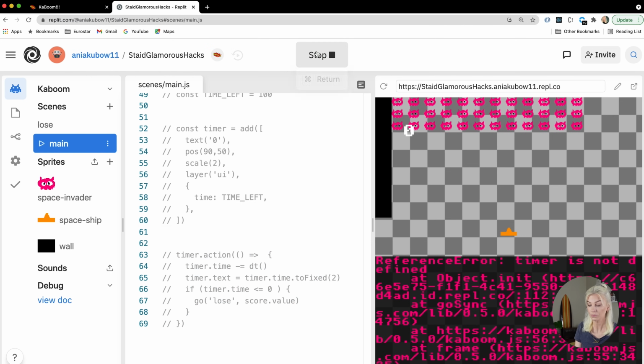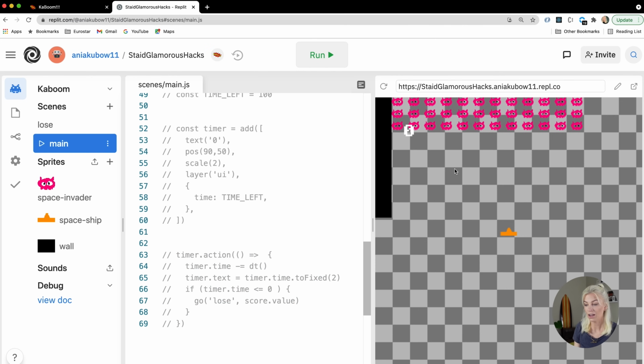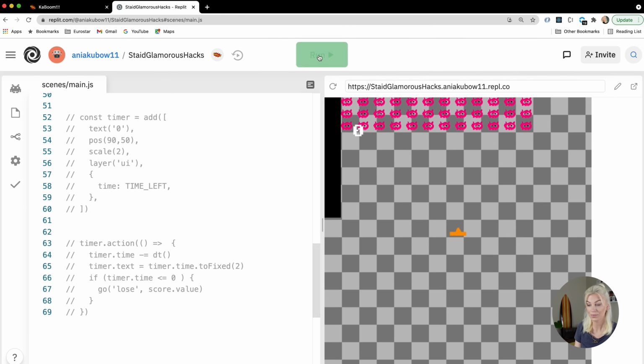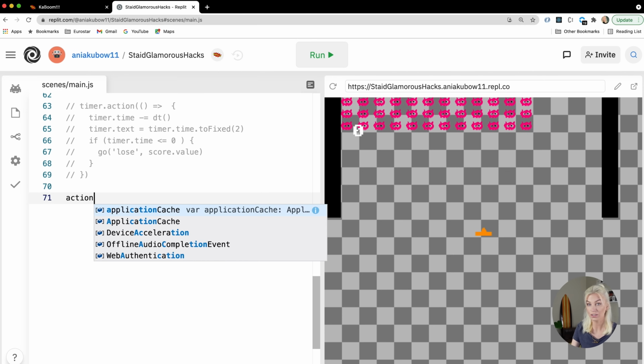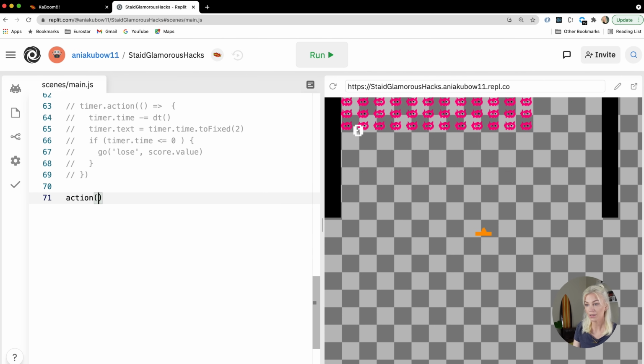Okay, great. Now let's get our Space Invaders moving left and right. I think, yeah, I think that'll be fun. Let's do it. So for this, I'm going to use action. So that's another Kaboom method. And I'm going to grab anything with the tag Space Invader.